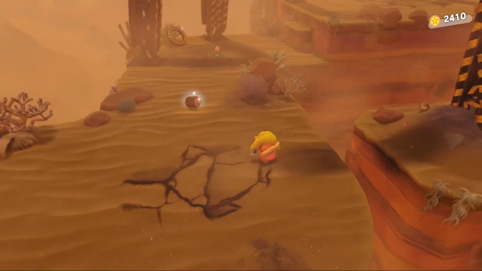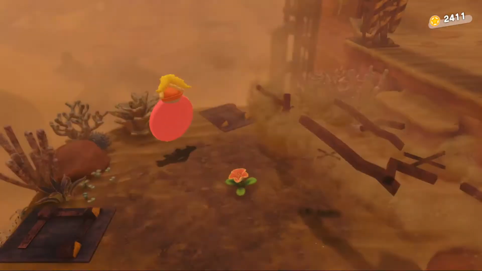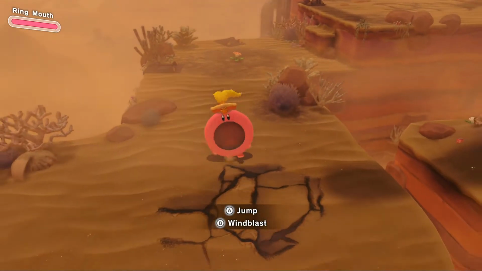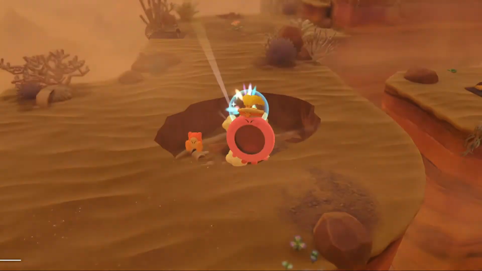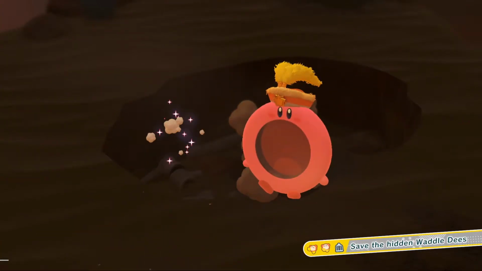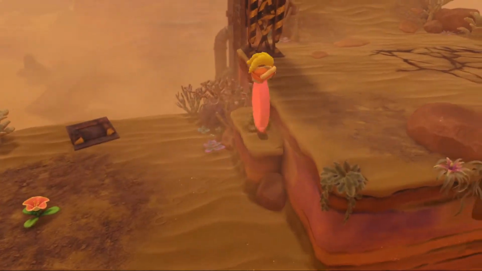We are gonna... One second, I need to go and grab this first. There we go. Got ring mouth back. Alright, now all we need to do is knock this down. And there we go. Waddle Dee number two. Pretty easy. This one, as I said, is pretty small compared to the other ones. Whoops, didn't mean to. Alright, it's fine.